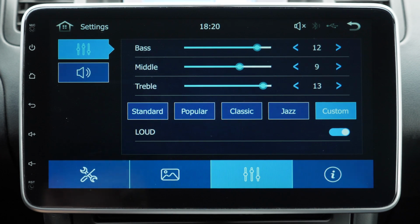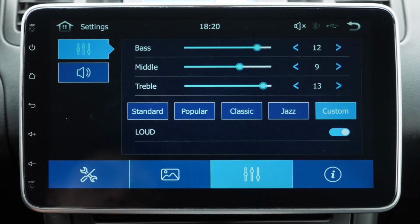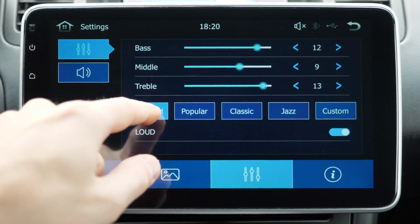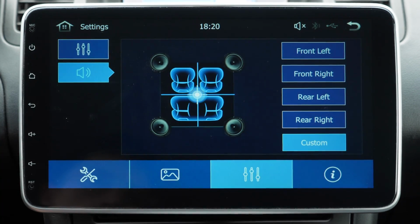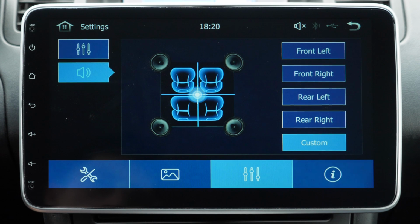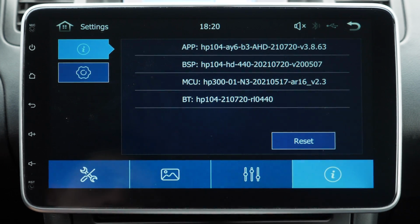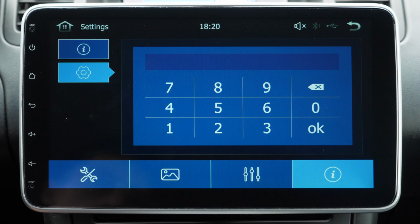Now switching back to the sound here, we are not having an equalizer, but you don't really need one. You have basic settings here for the sound, and also you have the balance of the sound here, where to sound from which speakers. I can tell you that this head unit sounds pretty good, probably a little bit better than OEM, and it has a power of 50 watts per channel. That's pretty cool.